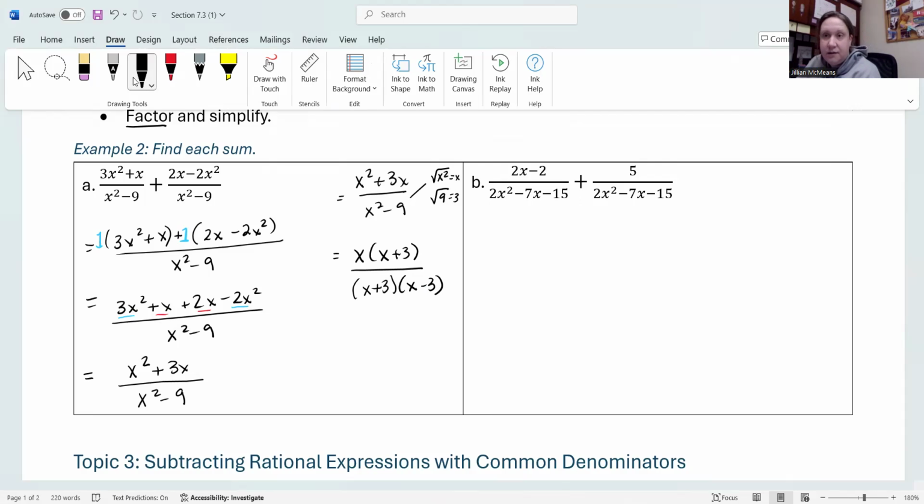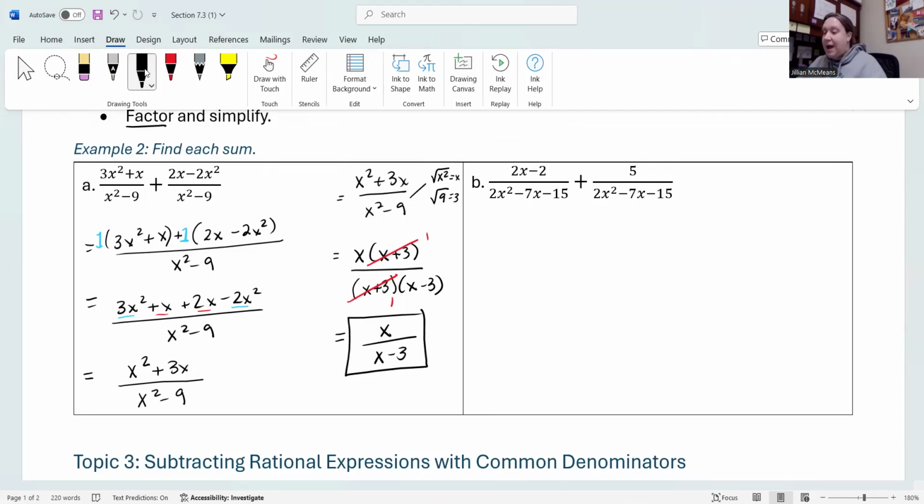And now, finally, at the very end, we look to see if we have any factors that could divide out. And we do. I notice an x plus 3 in the numerator and an x plus 3 in the denominator. x plus 3 divided by itself is just 1. So that leaves me with 1 times x in the numerator and 1 times x minus 3 in the denominator. So that is my final answer, okay? So you have to understand the steps that you take with multiplication compared to addition and eventually subtraction. With multiplication and division, you write everything as multiplication, factor immediately, then cancel, then multiply. Here, we do all the addition first, put it over that common denominator, and then at the end, we factor and simplify. So make sure you understand the different steps you take for the different operations, okay?